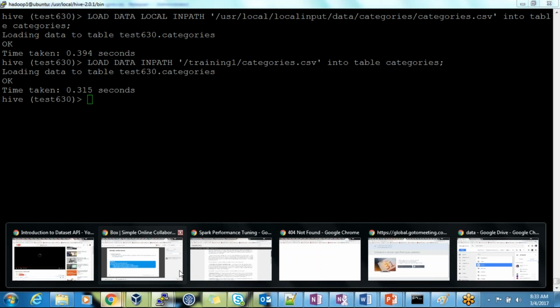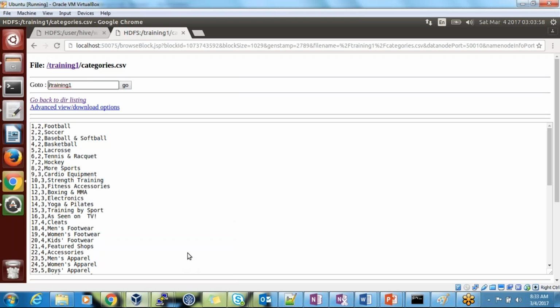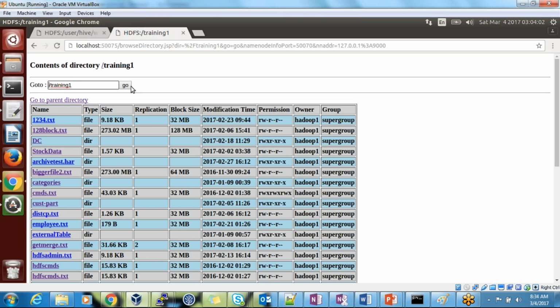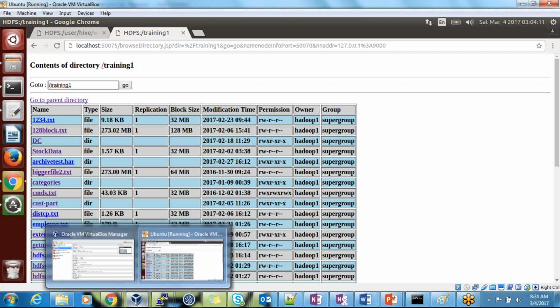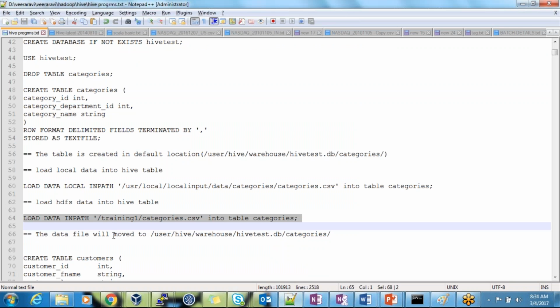Let's look at what happened in HDFS. Refreshing. No, the categories file is not there. The file has been removed. So when you load from an HDFS path, it is cut from whichever location you are specifying and pasted into the other location.